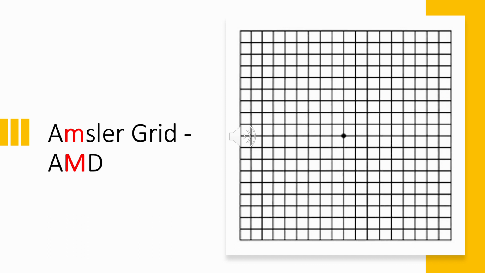This is an Amsler grid, and it's used for people with AMD to detect if their macular degeneration is progressing. So what they will do, and you have to teach this, is they will view this grid every day to determine if they have a blind spot or if the grid is wavy or missing pieces. Okay, so that's important. The other teaching you'll do is explain to patients that they need to eat foods high in antioxidants, vitamin E, and B12.